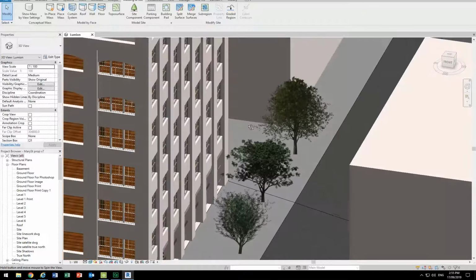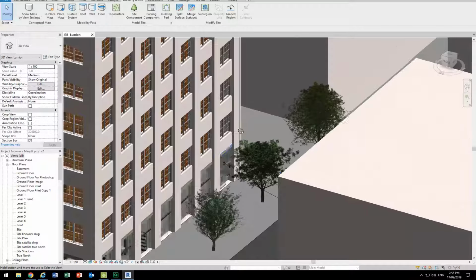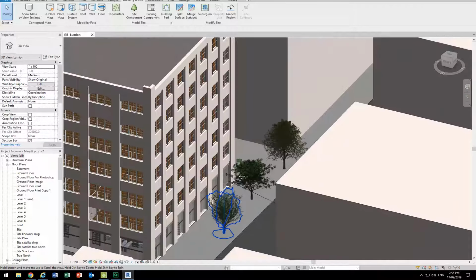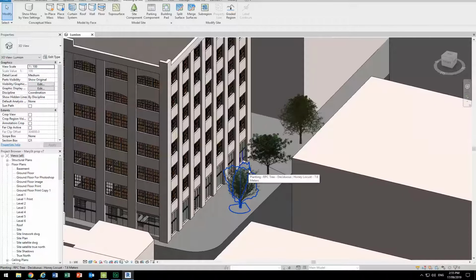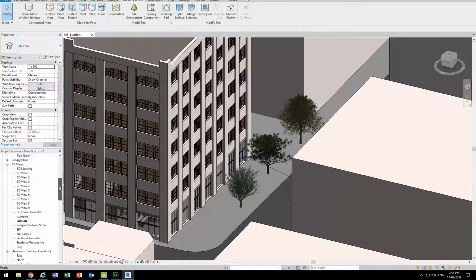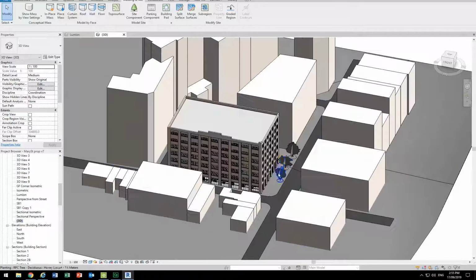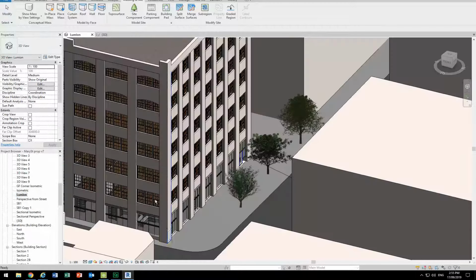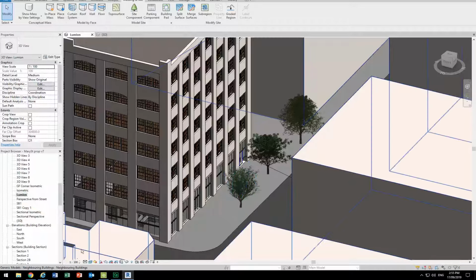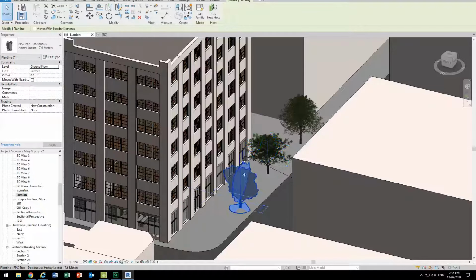But other programs don't really cope with that. So that includes Lumion. It works very differently. The trees in Lumion are full 3D trees, and they look even better than this. So I don't want to see those trees in this Lumion view. I've got them in my other views, so we can see the trees are there in 3D. But again, in my Lumion view, I'm going to hide those trees.